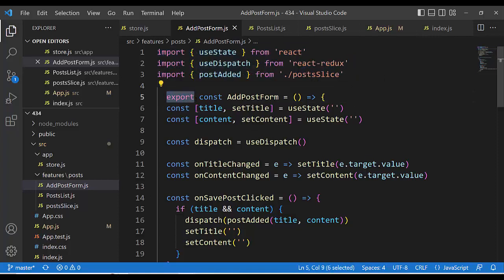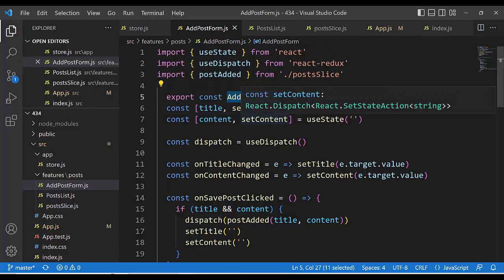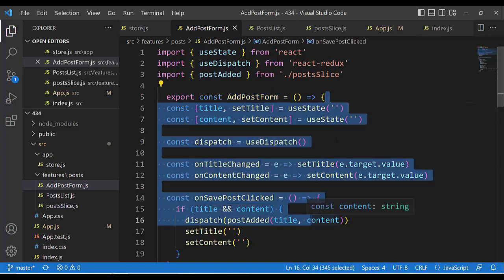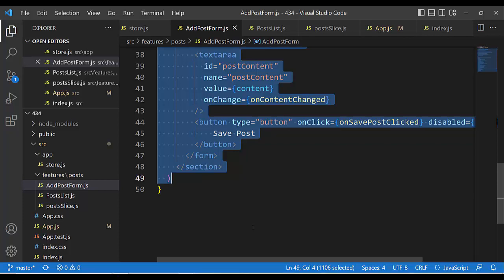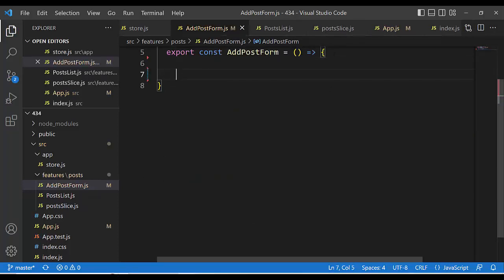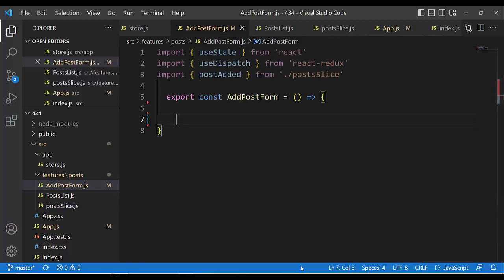After that export, declaration of variable add post form, declaration of object add post form, export, and in the body of the equal arrow function, in the body of that object add post form, of that component add post form, in body we have first constant, first declaration of variable, and after that return. Constant, and after that return.